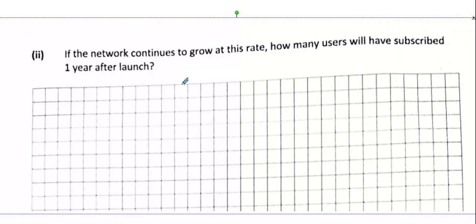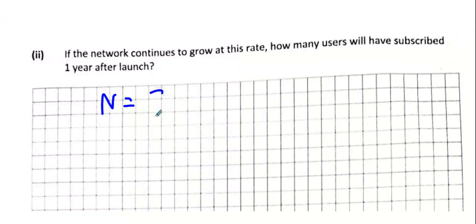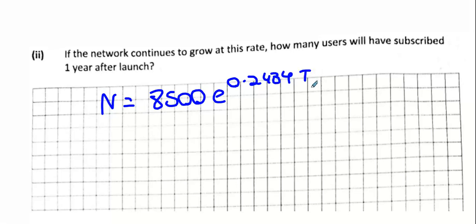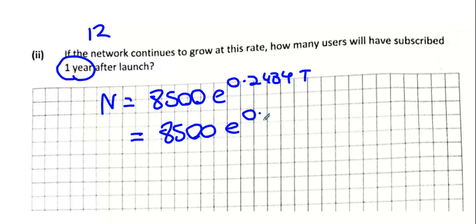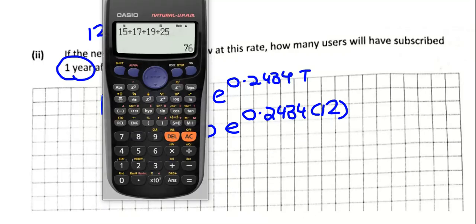Now, guys, would everybody agree that the formula is now 8,500? A. Oh, sorry. A's gone, isn't it? So it's e. And what's b? 0.2434 to the power of t. Now, 1 year is how many months? 12. Some of you broke my heart. I was like, yes, look at this. He's going to get it right. 0.2434. He's going to put in the 12. And then you just walked away and did nothing. Just put it into the calculator. That's all you have to do.